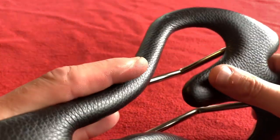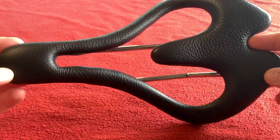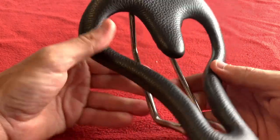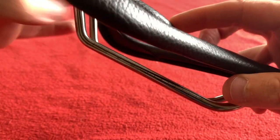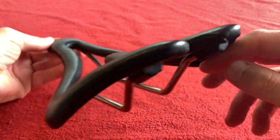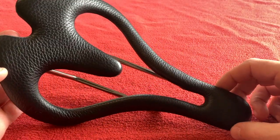You can buy vegan leather ones now and you can also get different color rails. I'm not sure if you can get different color leather — you probably can — I just wanted the standard black. I know that may look very strange to some of you, but I can tell you the previous one I tried was pretty much the most comfortable saddle I've sat on for my body type. It may not be for you of course, because everyone is different. I'm going to set it up exactly the same as the E1X — middle of the rail, rail flat — and I will report back on how that rides.